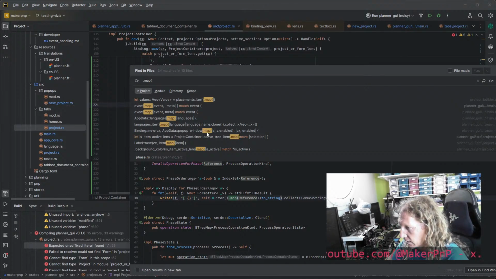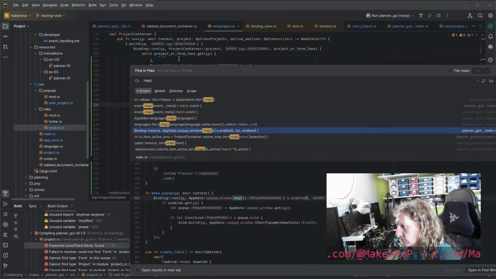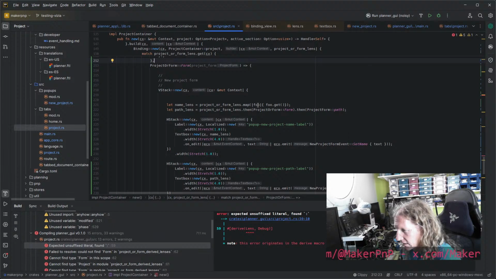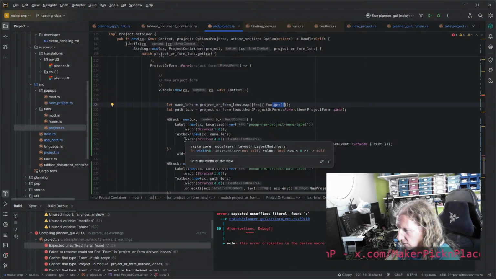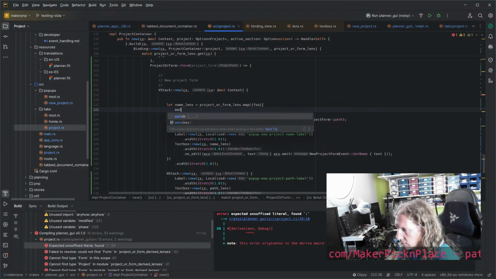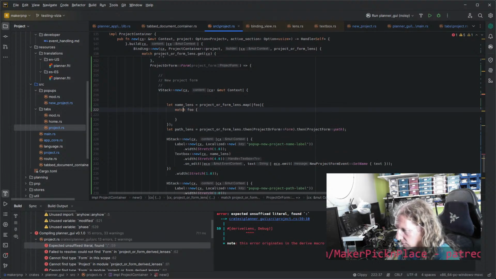What am I supposed to do here? I mean, it doesn't know what type foo is, right? It's supposed to be one of these.